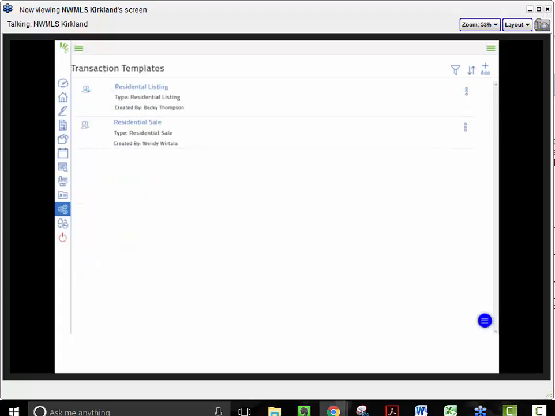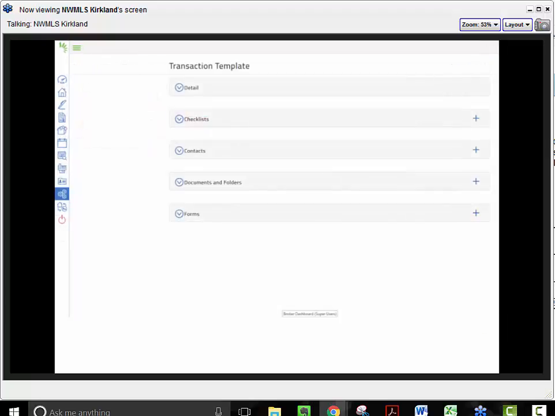All of your different quick start groups that you may have set up in the Lite Pro version will be here automatically for you. And if you notice here, if one of them is not letting you edit it, it might be an office one. So you can always mention to your office if you have a suggestion or a change, and they'd be able to edit that, and it would show up automatically for your entire office. Now, if you wanted to make a new one, you can always click Add in the upper right.